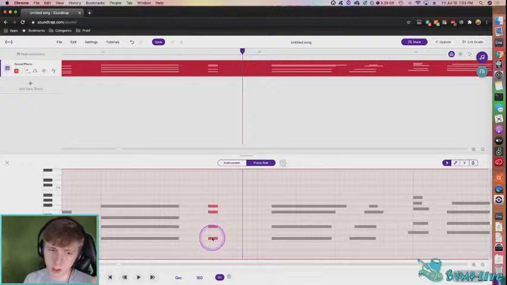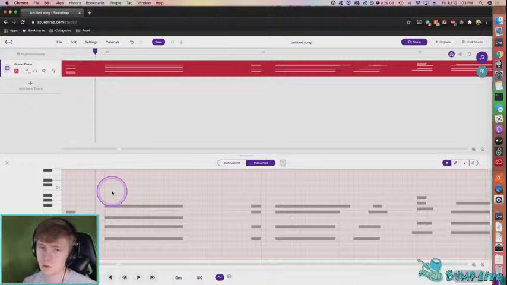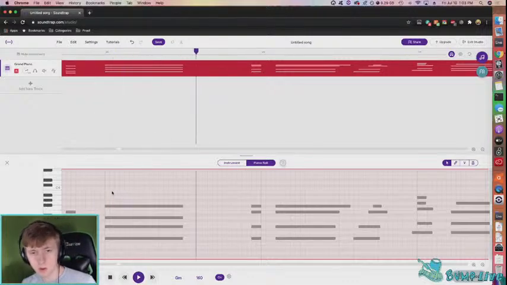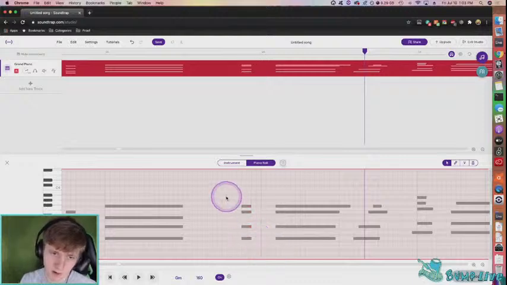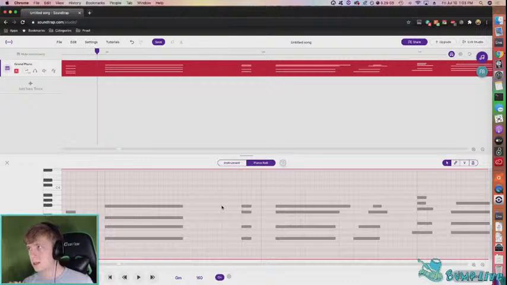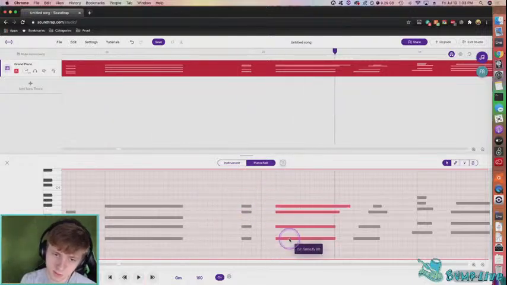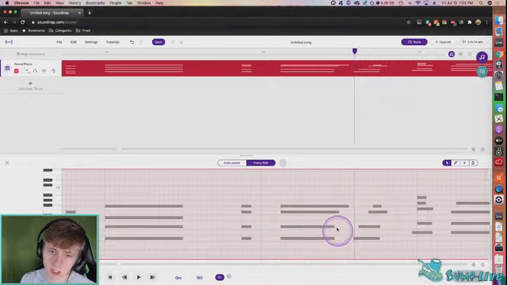One, 2, 3, and duh. 1, 2, 3, 4. I forget that we are going very quick, the tempo's 160. So I need to space things out a little bit more because the tempo is so fast.